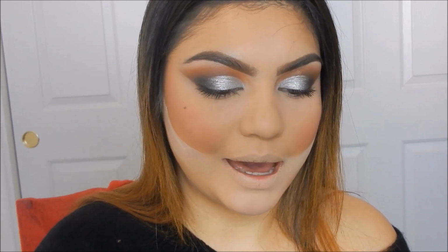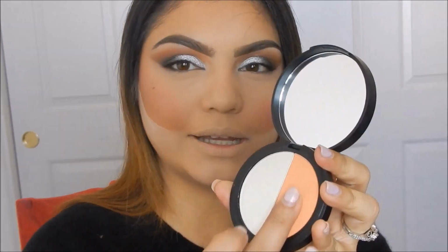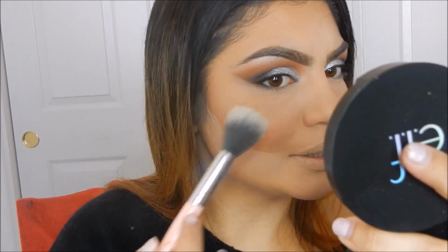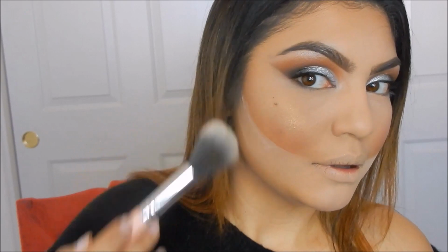And going on with my highlights, I am going to be using the new highlighters by e.l.f. Cosmetics. This is in the shade Siren's Call. This is more on a darker orangey shade, and this is more on the lighter side. So I'm going to be using the lighter side with my BH Cosmetics number 3 brush. It's a little bit fluffy. Actually, I'll put in some of that orange one too. Oh, okay, girl. More on the natural side. It's nothing too beaming and booming, okay?